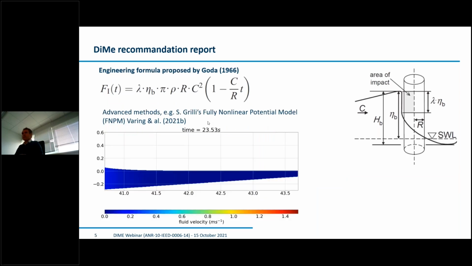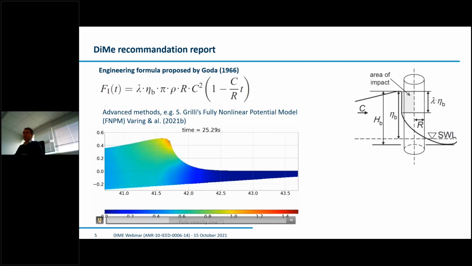There are other approaches that are more complicated to represent a breaking wave, and I will show you an example that was done using Grilli's model, a fully nonlinear potential model that was run during the PhD thesis of Audrey Varing, done in the frame of the DIME project. As you will see, it enables you to generate waves that are breaking and asymmetric. Here it's shallow water breaking waves over a slope. And as you can see, the shape of the waves is very asymmetric. There is a very steep, vertical front and a much milder slope on the back. What you can see also is that the distribution of the fluid velocity, given by the color bar here, is asymmetric as well, with a concentration of high velocities where the front is vertical, which you cannot capture with the stream function approach.